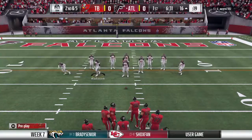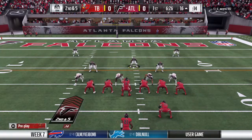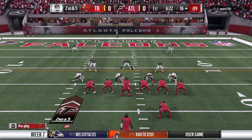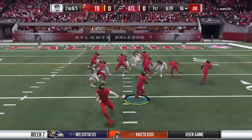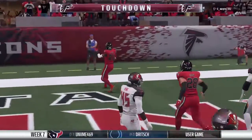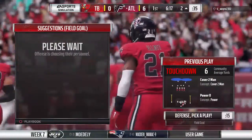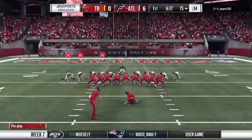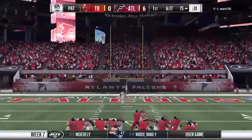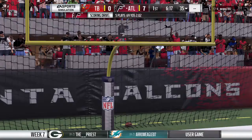Second down, and the offense needing 5 yards. Here we go now. Green 39. Again, it's Elliott. Elliott a first down and more. And he is into the end zone for a Falcon touchdown. Ezekiel Elliott, his 5th touchdown now on the year. And the Falcons have taken the early lead. It's good, and that gives the Falcons a 7-0 lead.